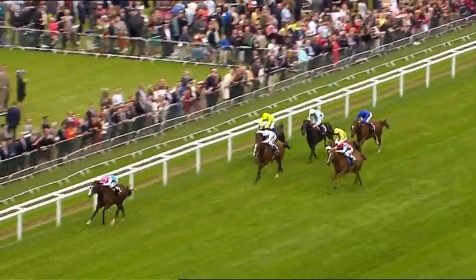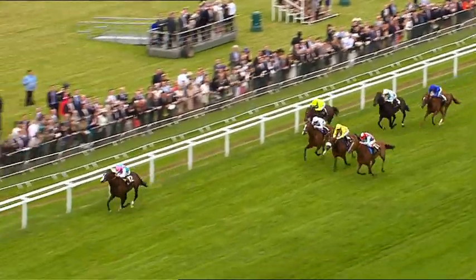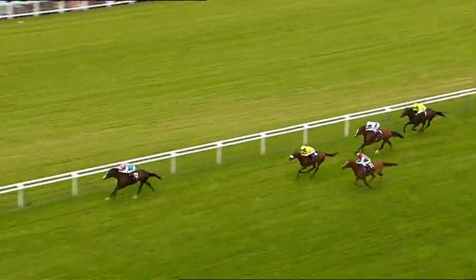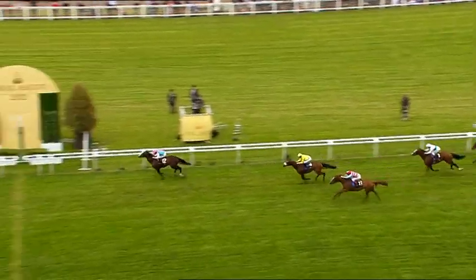He's got proven Group 1 form. I really like his claims. Don't buy into the fact that he was outpaced. You'll read that in papers and form books. I thought he was just trying to get out of the way of horses who weren't going very fast in front of him. I think he's a high-class horse, fully effective at a mile and a half, fully effective at Ascot, has a big chance.